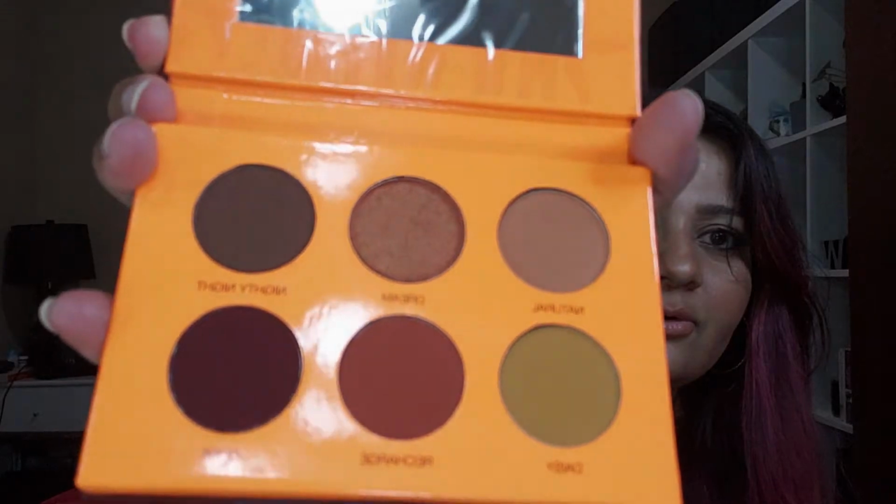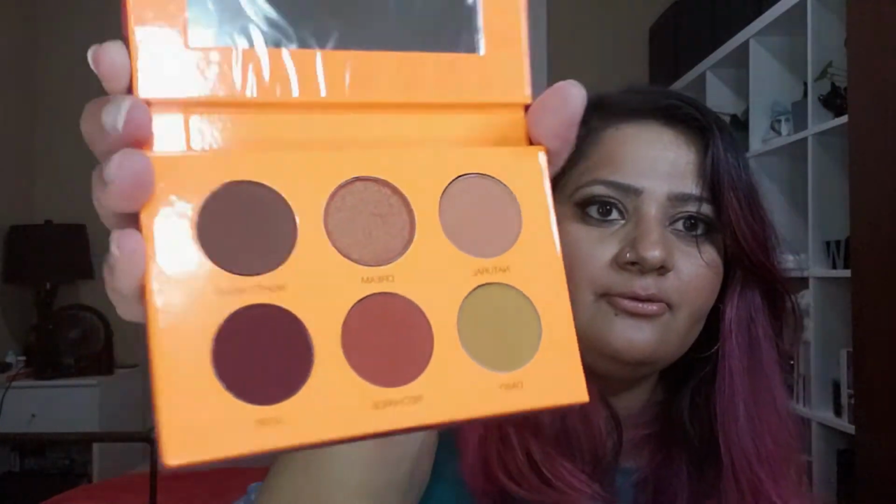And I'm gonna do some honorable mentions, palettes I haven't touched yet. So obviously one of them was that cream and sugar one, which should have been an honorable mention. I haven't used it, but it's a good one. This one by Colored Rain is called Beauty Rust, which is more of a dark shade. I haven't touched this, but it's totally a neutral one if you're in the market, like if you have this already and you're looking for something really small that has 6 shades. This is really nice.